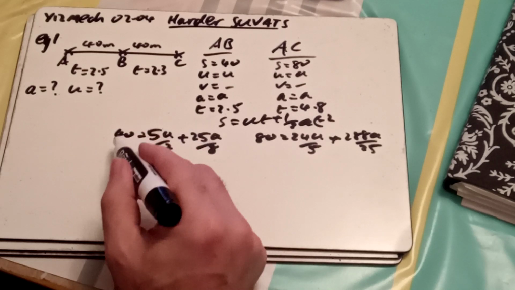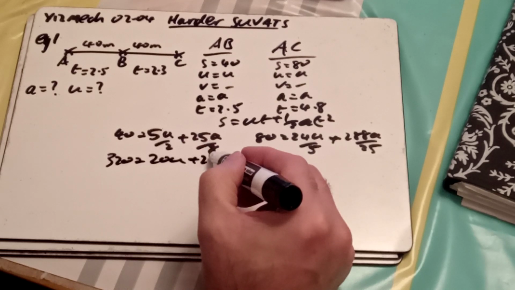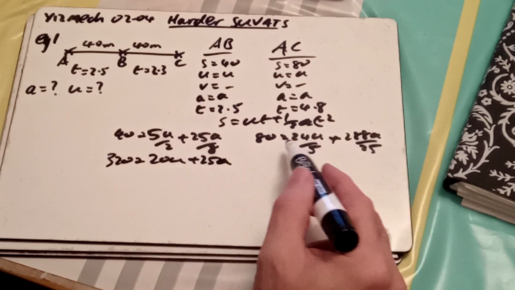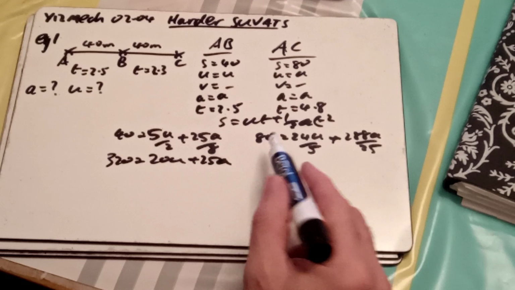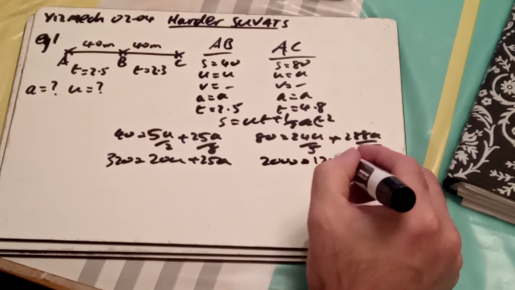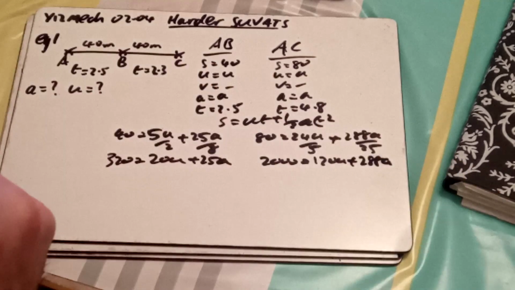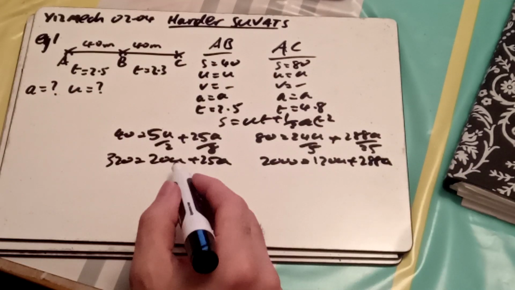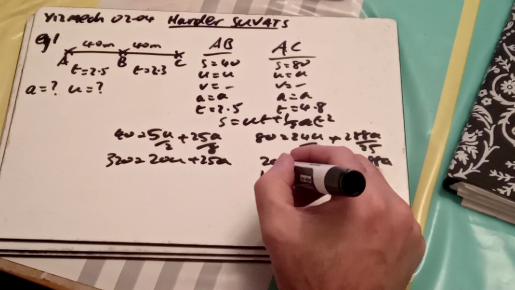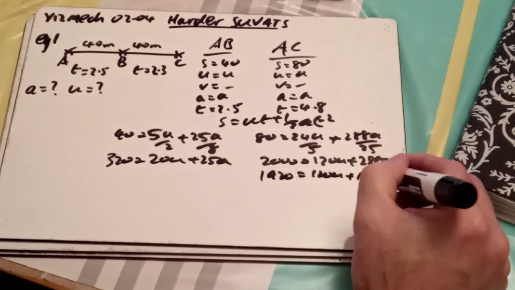I can times that by 8, for example, to get 320 equals 20u plus 25a. I could actually divide by 5 to make them a bit smaller. I might do that later on, we'll see. Times these by 25 is going to be 2000 equals 5 times 24, 120u, and then plus 288a. I'm almost there because I can times that by 6 to get 120u. 320 times 6, being lazy, like 1920, equals 120u, and then 6 times that plus 150a.